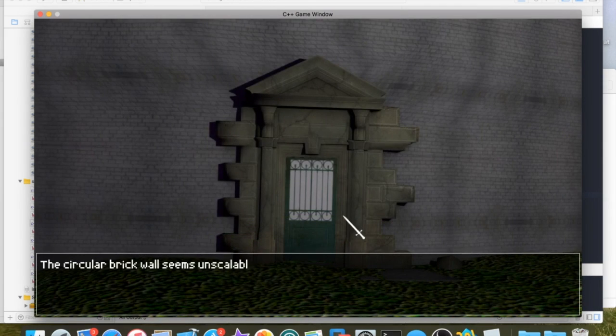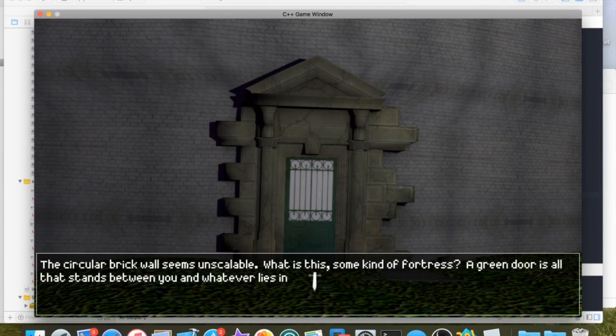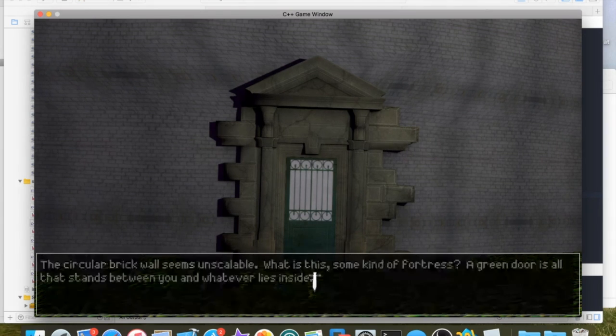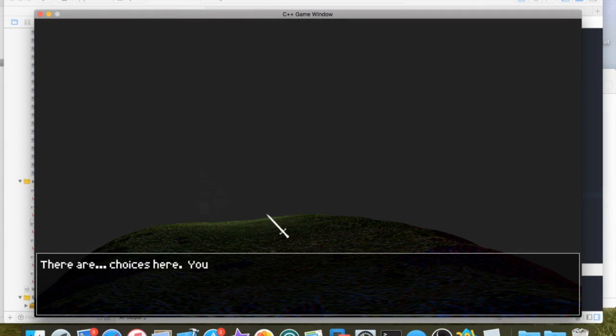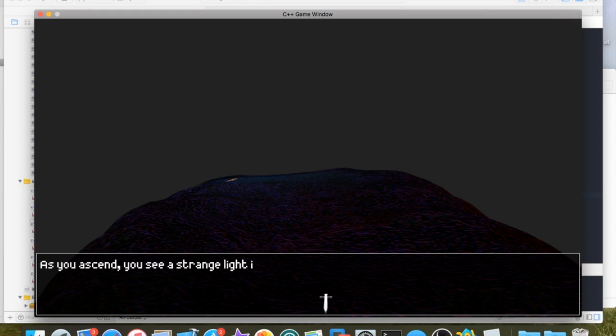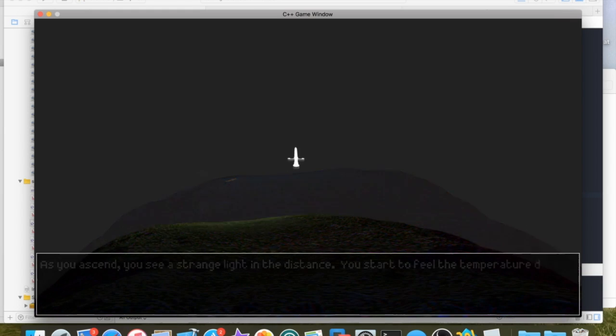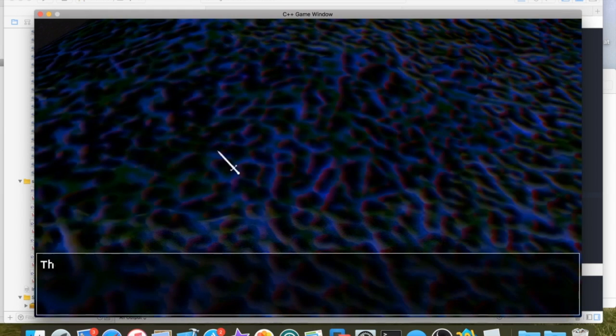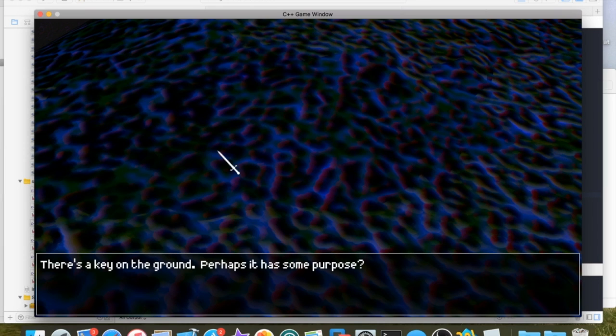So that's basically where we are. Right now, what I want to do is add some kind of branching to the game. I already have branching paths, but what I would like is branching based off of what items you might have in your inventory. So first, here you're supposed to see a key. We need to implement that before we do anything else. And then we need to implement the ability to take the key into our inventory.